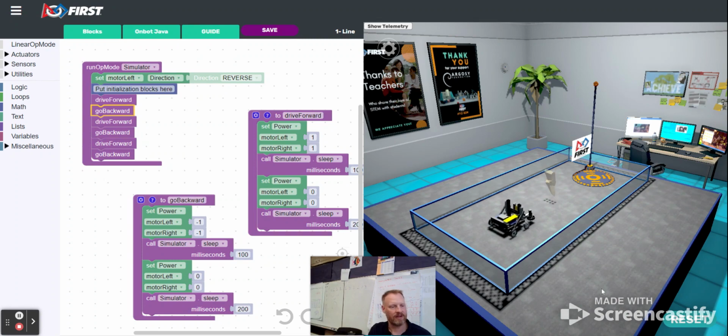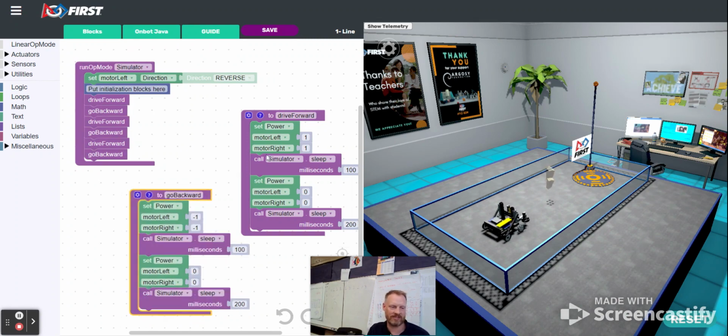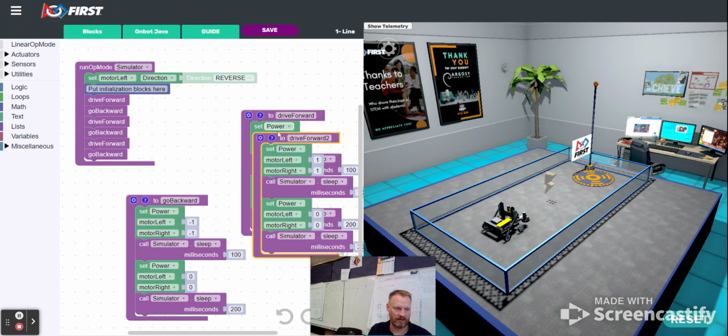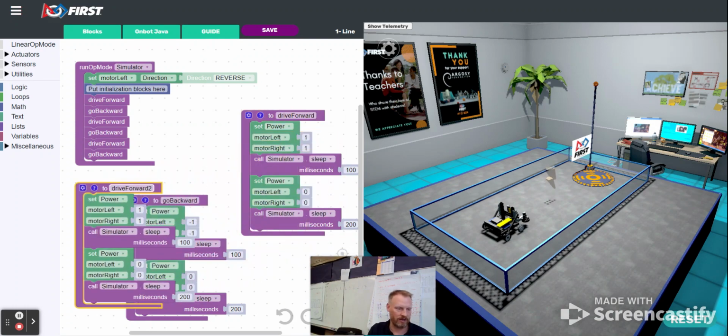A little dance move. Actually, if I want to make another dance move, I can do it. Here's another shortcut. Once I've built one and I want to duplicate it and make one that's kind of similar to it, I'm going to duplicate this whole thing. And I'm going to call this one spin left.